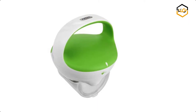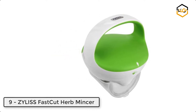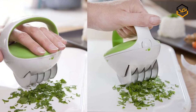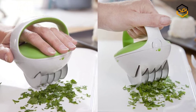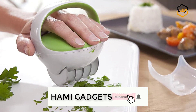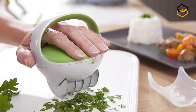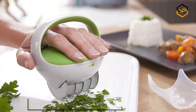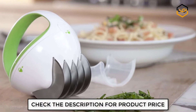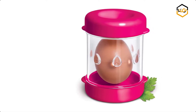At number nine, we have the fast cut herb mincer. The fast cut herb tool by Xylis is designed to effectively cut herbs with a minimal amount of effort and mess. It features sharp high-grade stainless steel cutting blades. The soft-touch ergonomic handle provides comfortable use. The blades rotate 90 degrees to offer the versatility of palm and grip use. The blade cover protects the blade as well as your hands, and the top comes up for easy cleaning — top rack dishwasher safe.